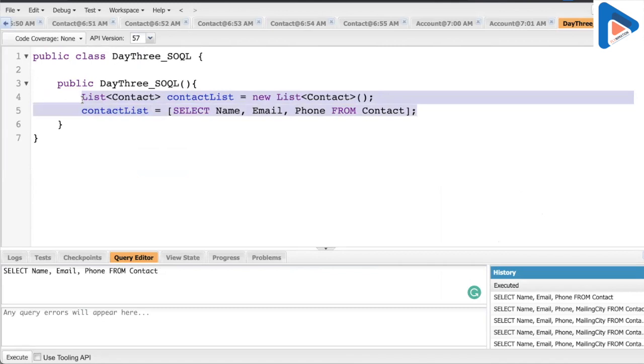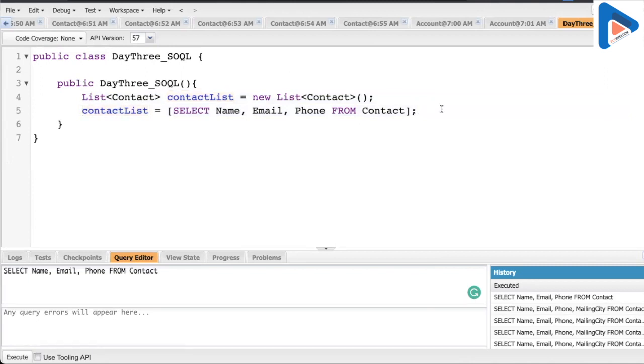After getting this data, we need to move forward and perform the update operation. First we perform the update operation; later, in later classes, we will perform the LWC one too. So let's perform the update operation. We got this contact list, and as I mentioned earlier, whenever there is a list, there is always a loop.